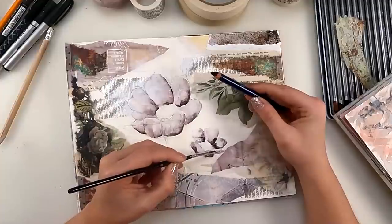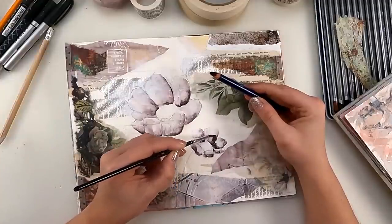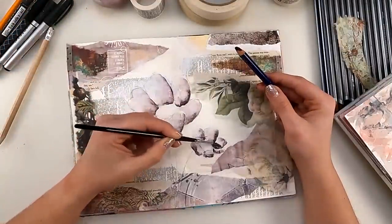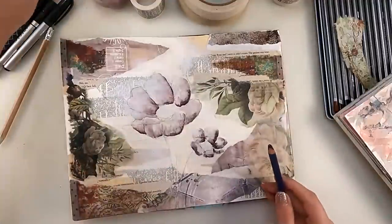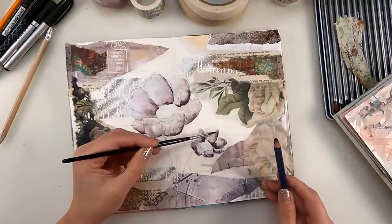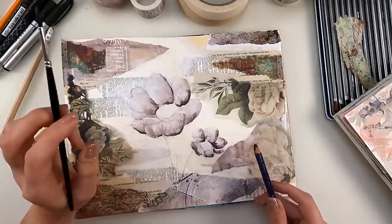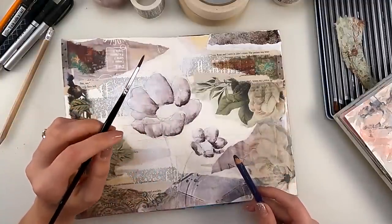This is so relaxing. I mean, very much relaxing. Oh, there we go. Nearly in the washi. So very much relaxing. So Emily is actually doing her bujo. She is amazing. Wow.